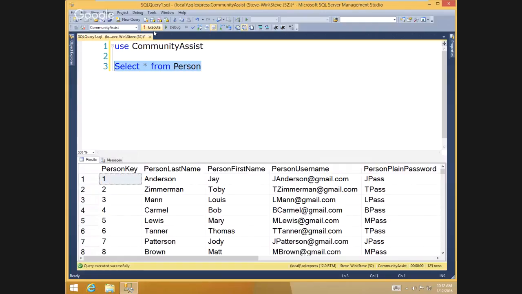If you're programming in PHP or C# from an application or a web page, you should always specify the column names that you want. But when you're just looking to see what's in the table, this is a quick and dirty way to do that.